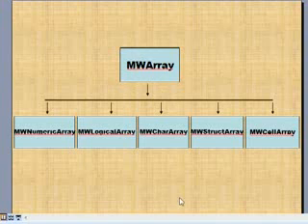All these are types defined in MWArray.dll, and when we install the MATLAB Component Runtime, MCR, this assembly is automatically installed in the client machine.